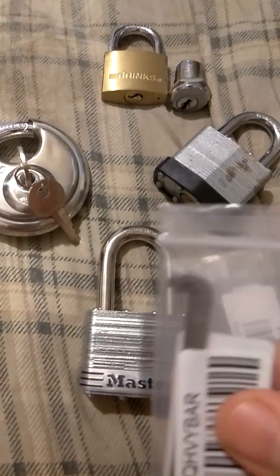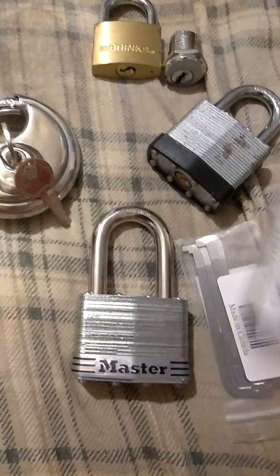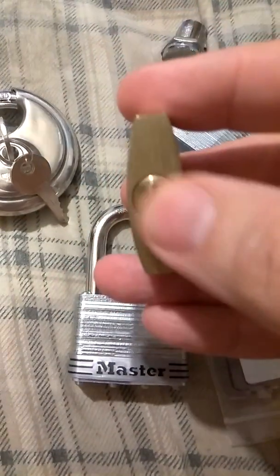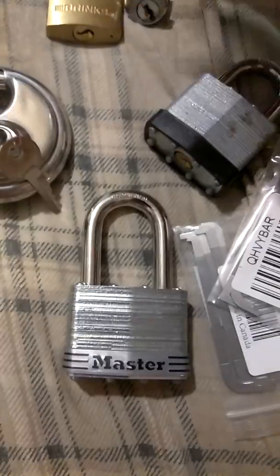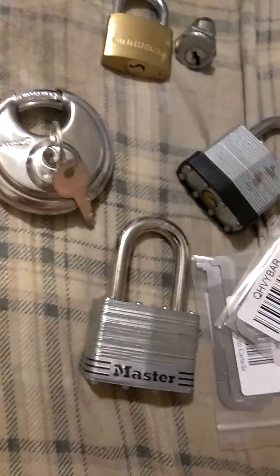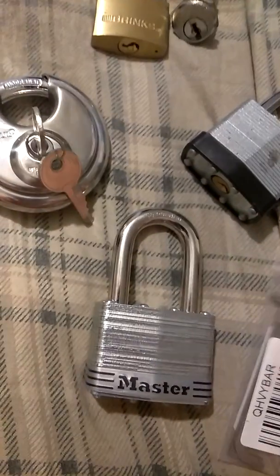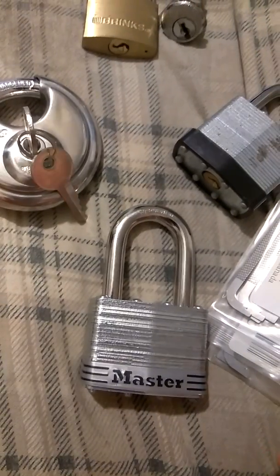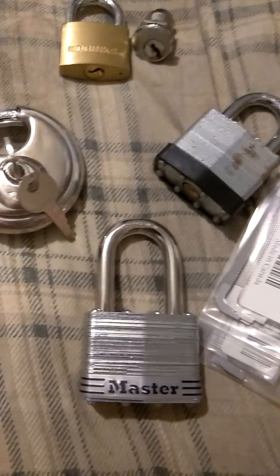For the heavy bars, they are sometimes effective for large wide keyways — like this Brinks, for example, they fit. And this postal hook for the postal lock — for the tighter keyways, the 40 thousandths of an inch from the flat 5 do the job. The 32 thousandths just slips off, and so does the 25 thousandths.